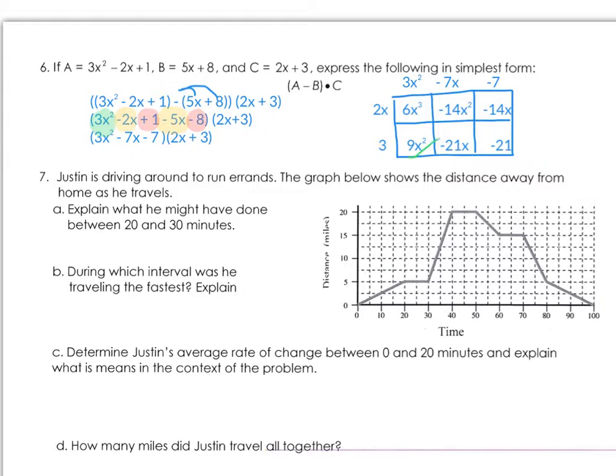Normally they show up in the diagonals, and I do see one here, negative 14x squared and 9x squared. No other x cubed to combine with, so first I'm going to start off by writing the 6x cubed because it's by itself. Then you can see on the diagonal, or even if we highlight them, we have the negative 14x squared plus 9x squared. That gives us the negative 5x squared. And then again, looking on diagonals for any like terms, I see negative 14x minus 21x. I can put those together, and that'll give us the negative 35x.